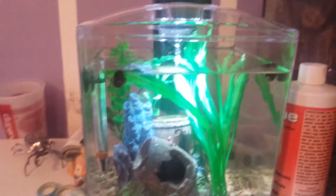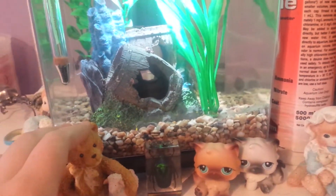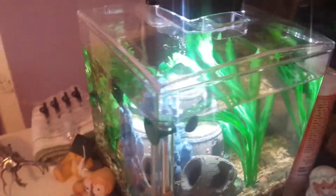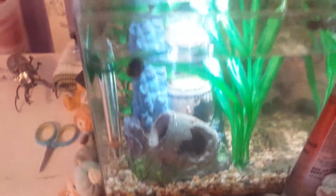It's a 1.3 gallon tank, and it's called the floating tank or something. It's Tetra brand because it has this stand. It doesn't really look like it's floating though. I just got it because it was smaller and it looked a lot nicer. It's kind of cloudy right now because I stuck an algae pellet in for the snails to eat, but this little tiny filter here, which is also a Tetra filter, is powered by a bubbler, and I thought that was kind of cool because I've never seen that before.